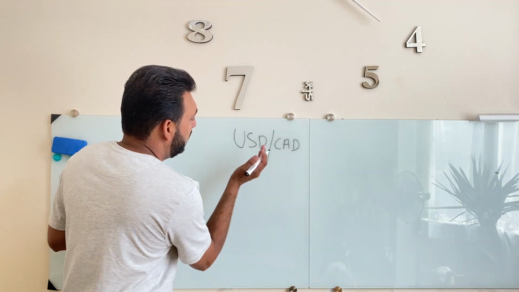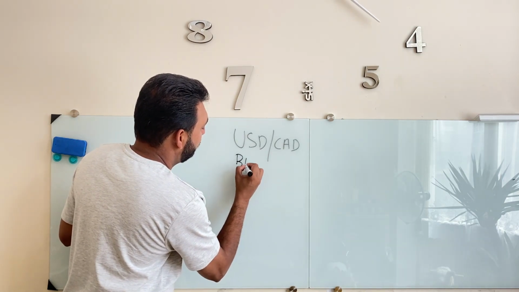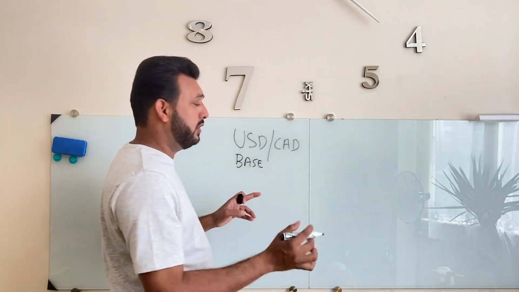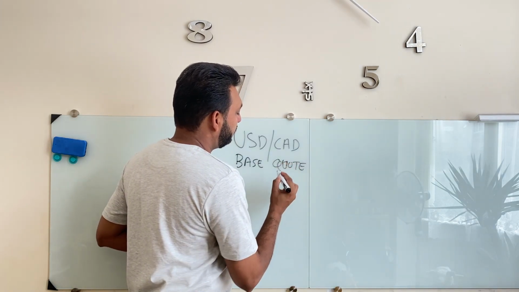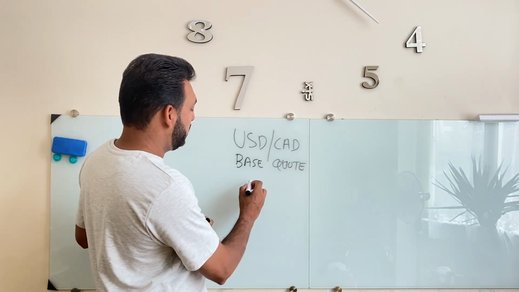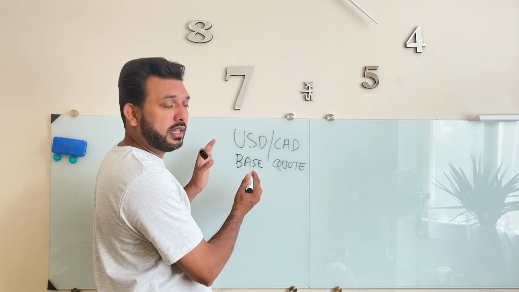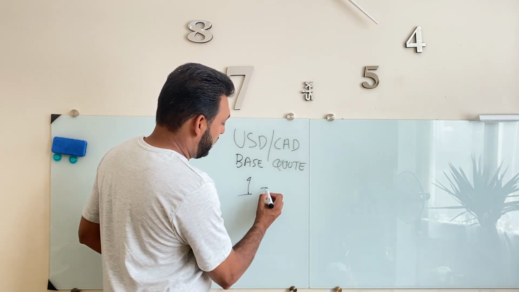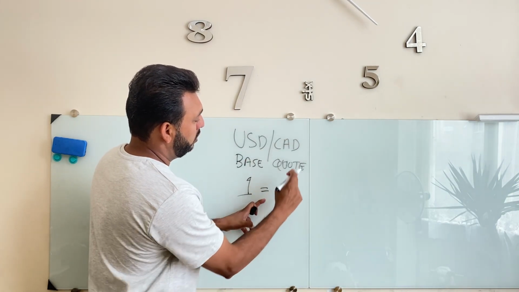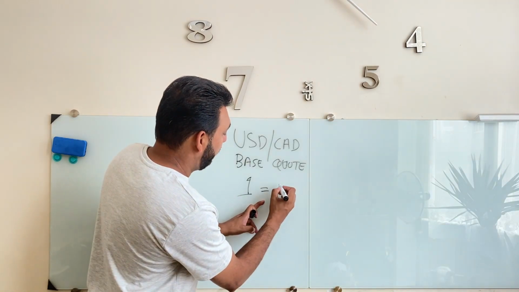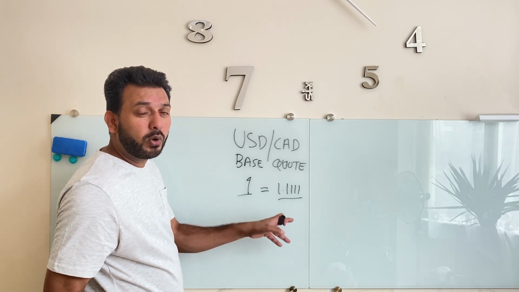So USD, CAD. This is how they write a currency pair. Now, this side is always the base currency, and this side is called the quote currency. Base currency and quote currency. Base currency is always one. So USD is 1 in this example, and the Canadian dollar will be different. So how much? That will be equivalent to 1 USD equivalent to the quote currency of Canadian dollars, which would be different. How much? We don't know. I'm just giving an example. That's how they're going to be writing on the broker's platform.